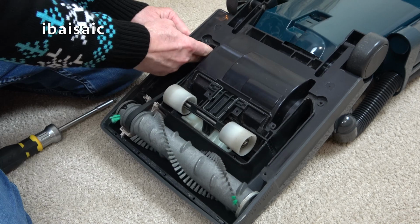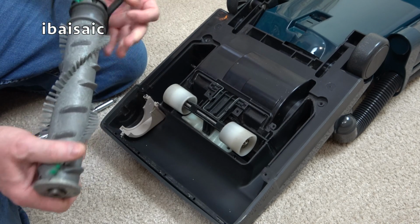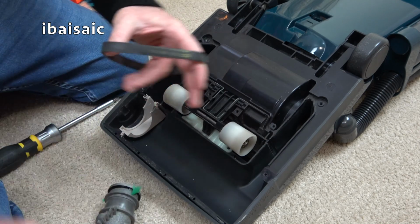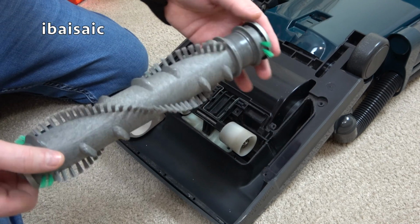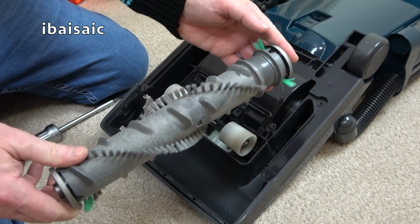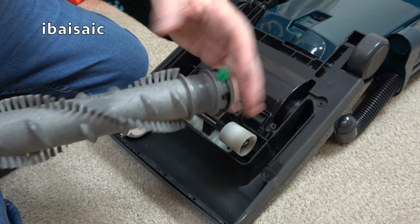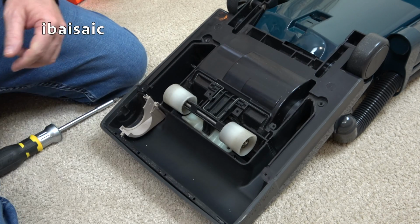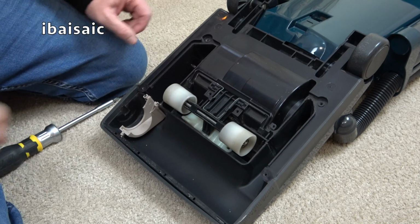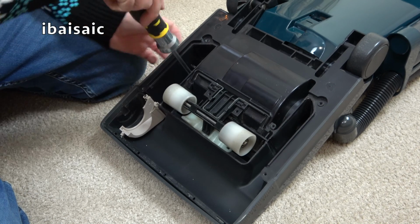I'm going to slip the belt off. I might put a new belt on just since I'm putting a new motor in. It will have stretched a bit. It is a genuine Hoover belt. And here's the activator brush roll, which I've cleaned up a bit, in very good condition, lots of life left in that. Look at the extra long side brushes in green for edge cleaning. So, right, let me just get that screw that I dropped.